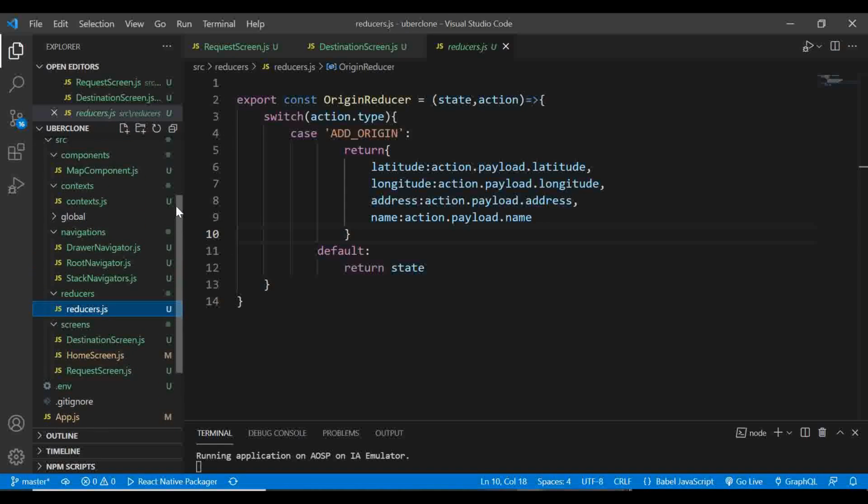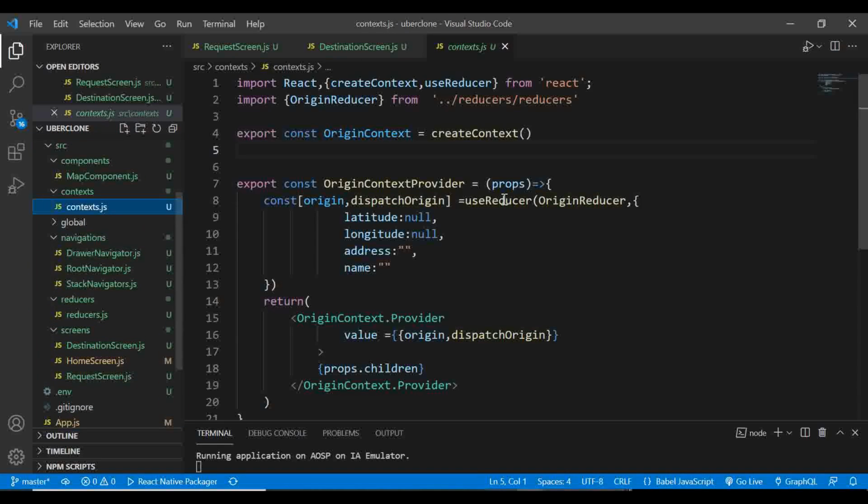We're not gonna type code, it's just copy and paste, because we have got a foundation already. So what we're gonna do, we're going to add something here. We're just gonna say destination reducer, like that, and we're going to create that reducer just now.